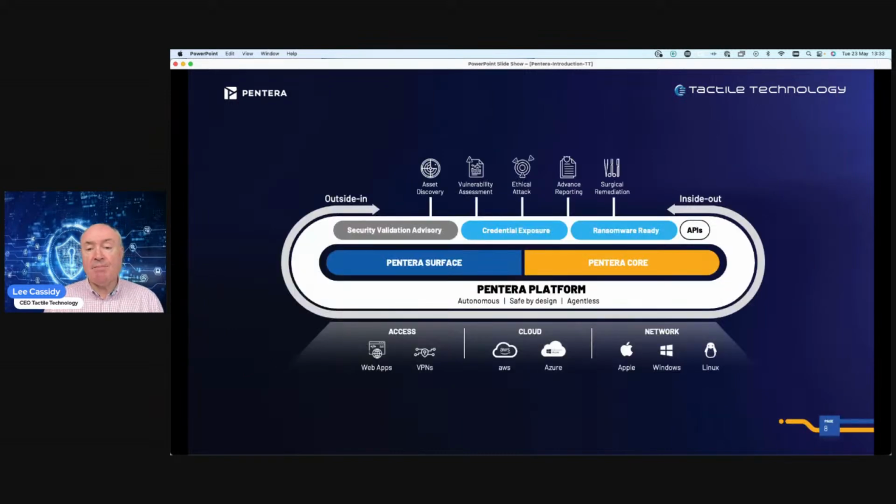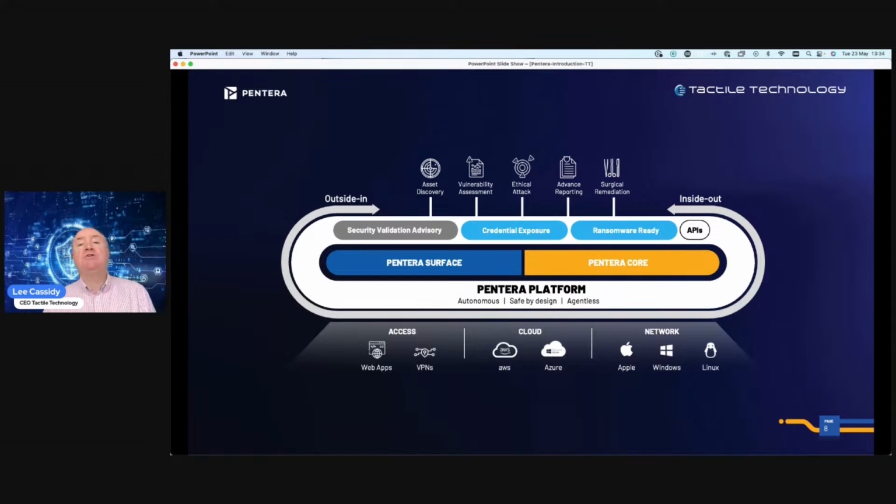So let's talk about the platform itself. There's two parts to what Pentera offers, and we offer this as a solution for you. We implement it and you utilize it yourself, or we can offer it as a service and we run those tests for you. But Surface is the external piece. This is looking externally at your web services, externally at any of your infrastructure to see if we can actually get through from the outside world. More like the traditional pen testing piece.